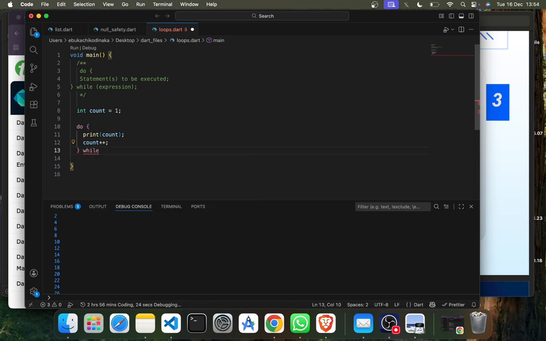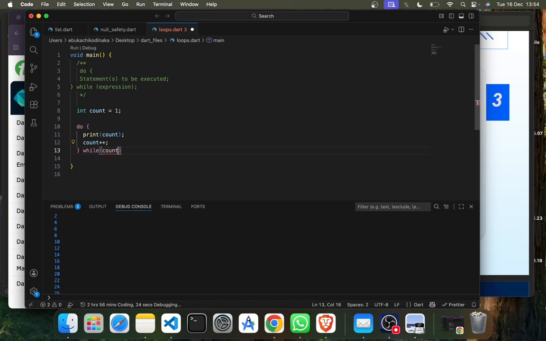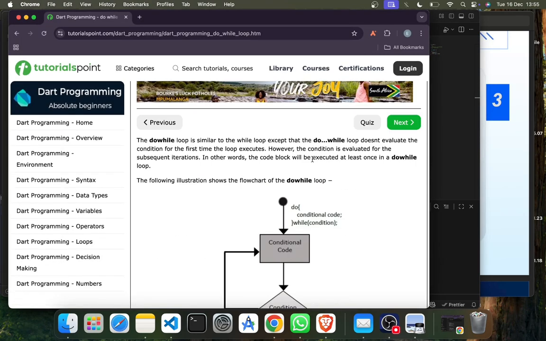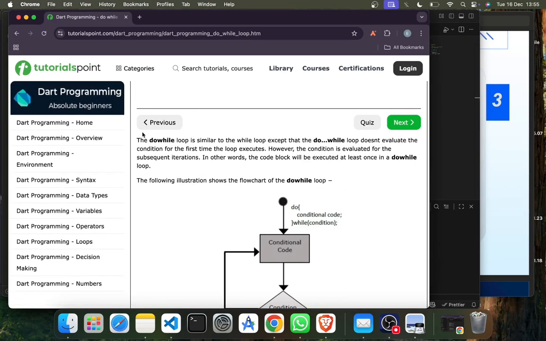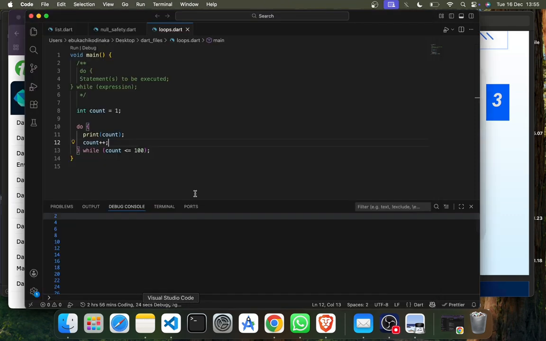while count is less than or equal to 100. So this is just what it does. It was even explained here. It says the do while loop doesn't evaluate the condition for the first time before it executes. So as you can see, it doesn't see this condition until after it has done this.